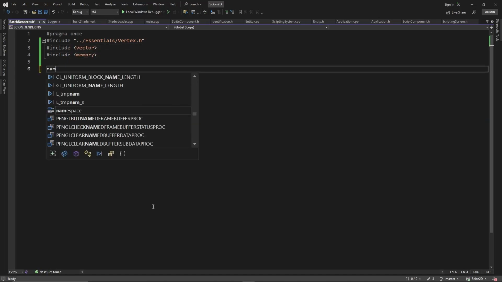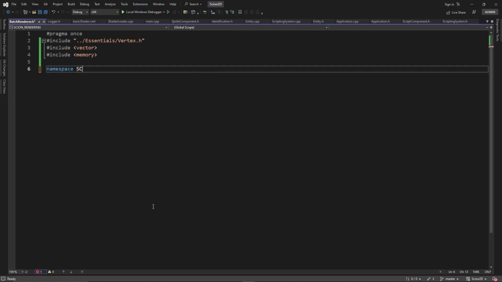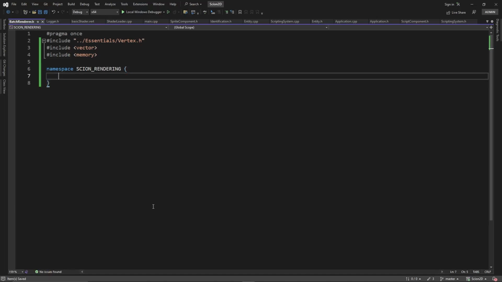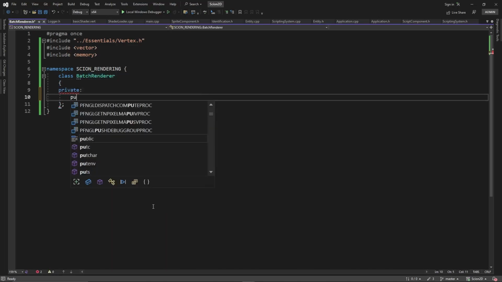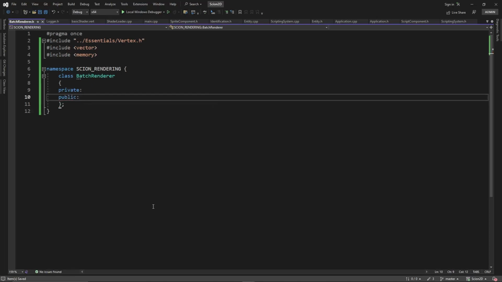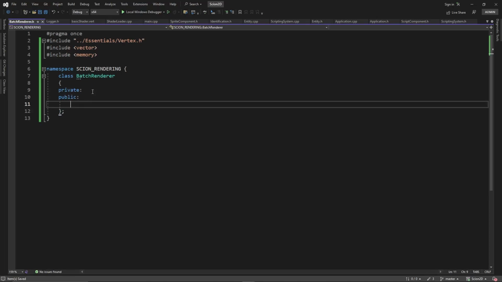And then we'll make our namespace, and this one is Scion rendering. Okay, and it's class batch renderer. Okay, so we'll have some private and we'll have public. Cool. So we're making a batch renderer.